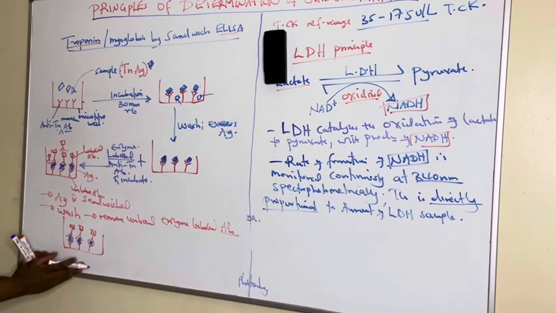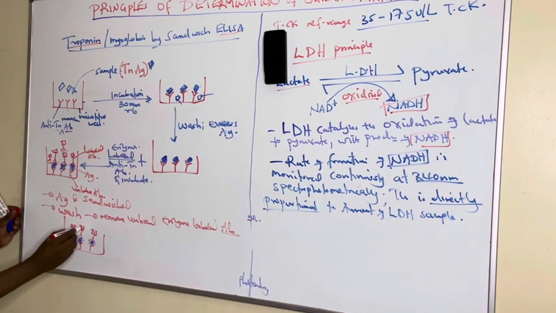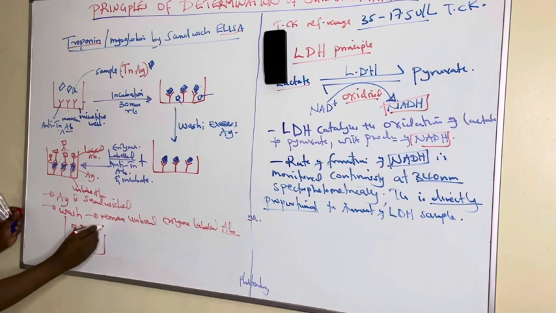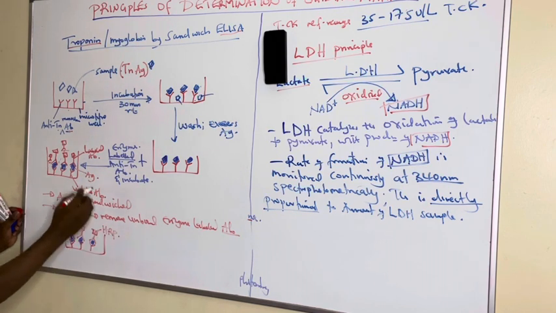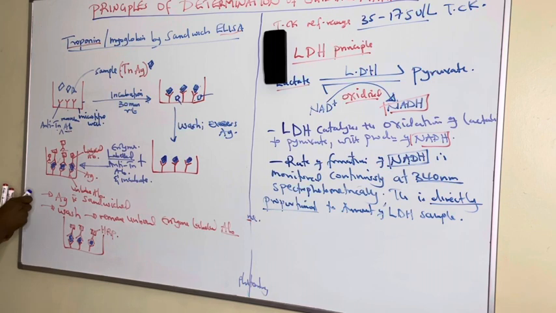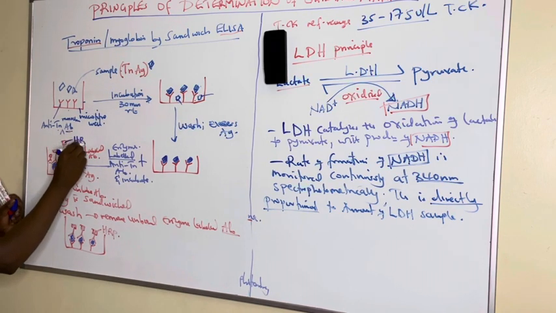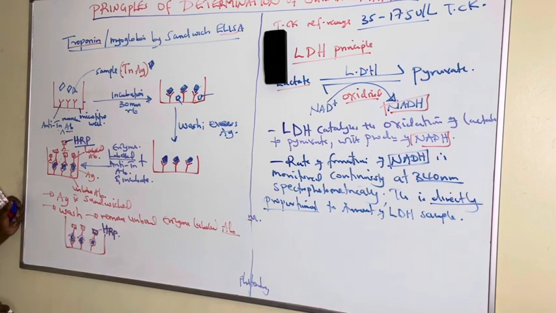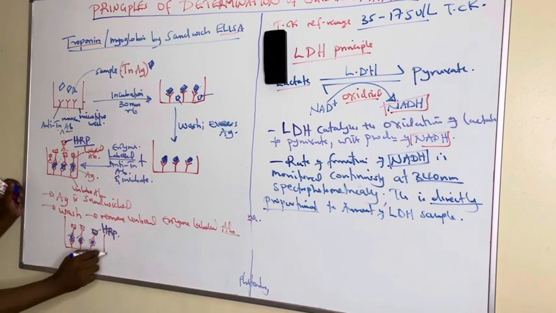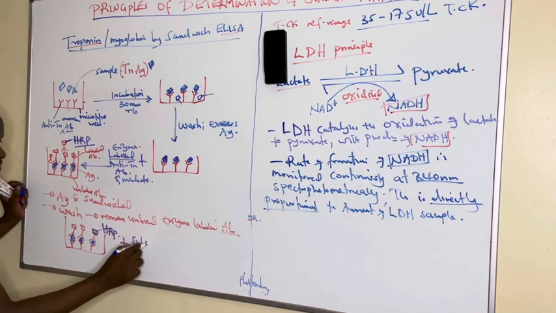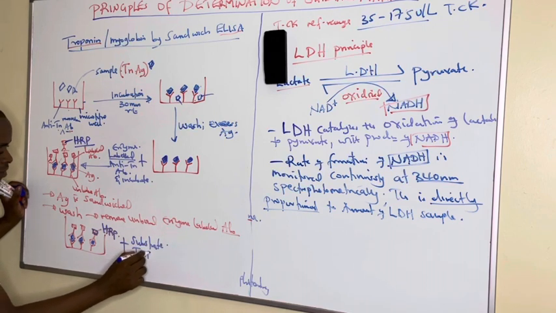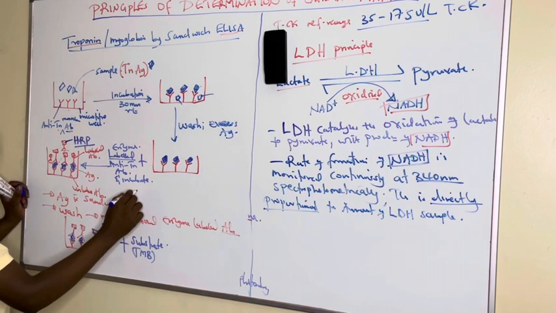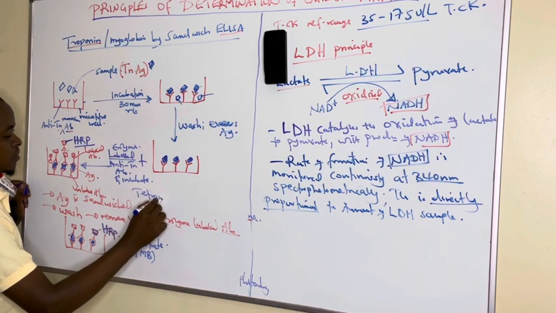So after getting this sandwich, the major enzyme we are using to link is HRP, horseradish peroxidase. This horseradish peroxidase, which is linked on the monoclonal antibody, needs a substrate. So the next step is we add the substrate. And this substrate we normally use majorly is TMB, whereby TMB is known as tetramethylbenzidine.